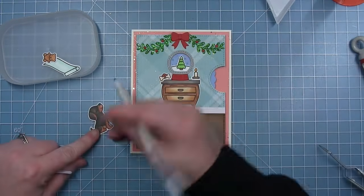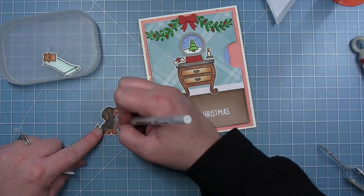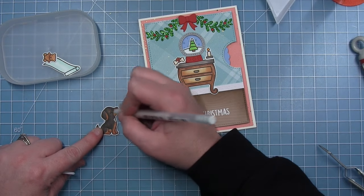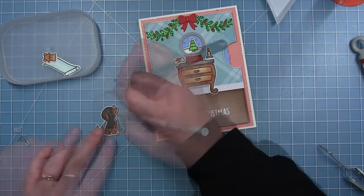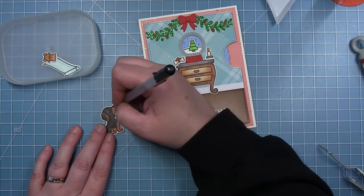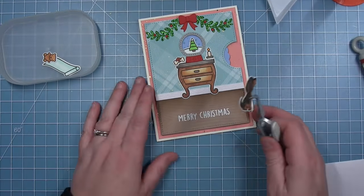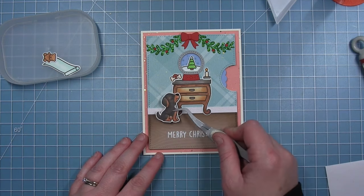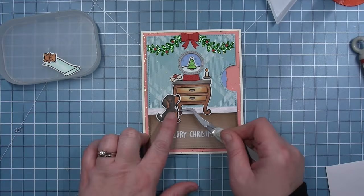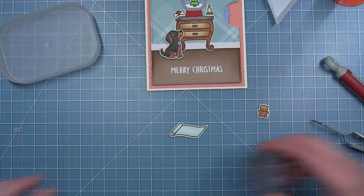And now I can finish up all the rest of the images in the scene. Scout has some white. She's a rainbow of all the colors, so I'm adding that detail with a white gel pen. And then also some black glaze to her nose so I get that shiny black nose. I'm adding some foam squares to the back of her so I have some dimension from that dresser behind her, and I'm just going to pop her in there on the left side, gazing up at that snow globe.